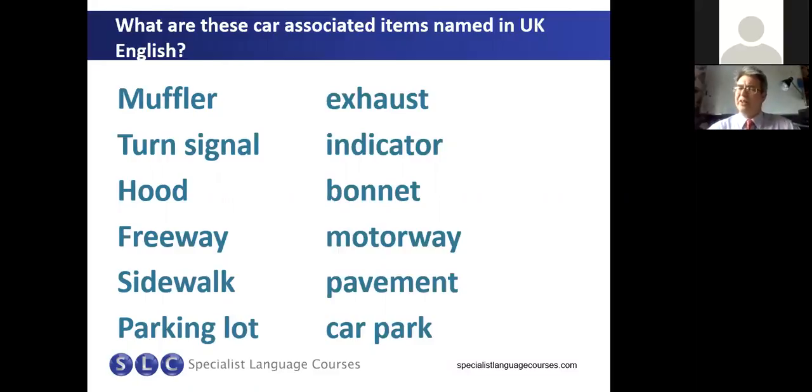Parking lot is not parking space, but it's a car park. Parking lot, as I understand it, is the whole area with many spaces in it. So we can see that just taking one area, the car or the automobile or the auto, hardly anything is the same. We had the example of tire. Well, that looks the same, but that one's spelled differently. Or, sorry, it sounds the same, but it's spelled differently. So there are some major differences.